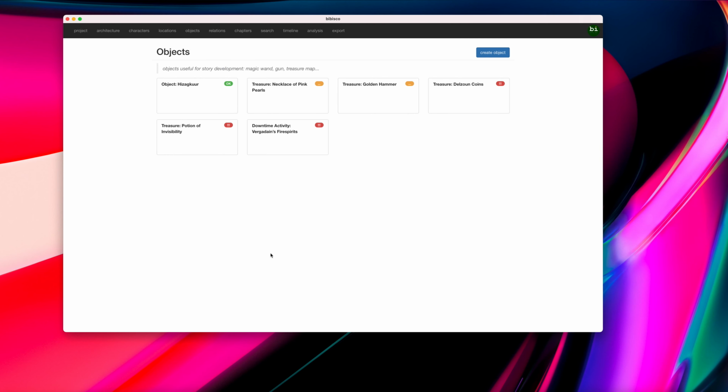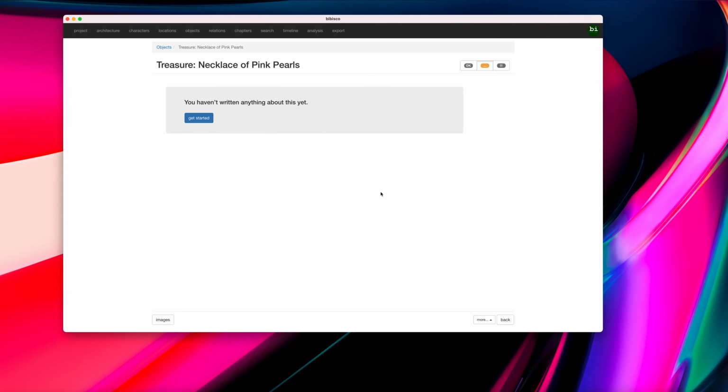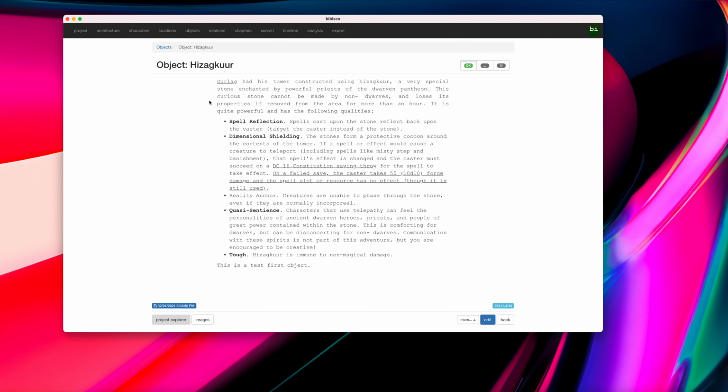Objects. So this is where I am referencing treasure or other sorts of information that my characters might pull into or reference inside the story, or something I might pull and either quote-unquote give to them or have them with some sort of information. The most obvious thing we want, of course, is your treasure. And you can fill out the details in here using a standard text box. Here's an example of one I have filled out, Hiziger. It's a type of stone, a dwarven stone that has certain properties, and I've bullet pointed that information out.